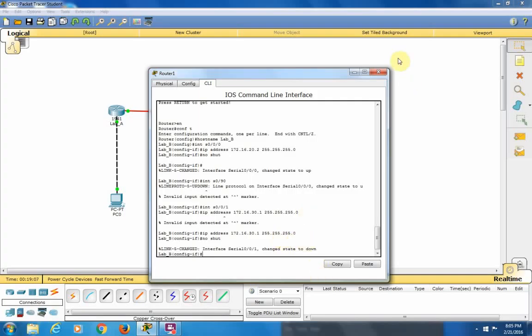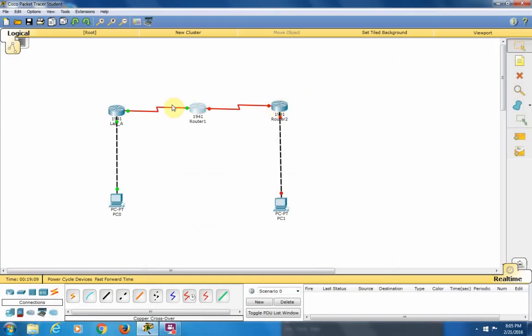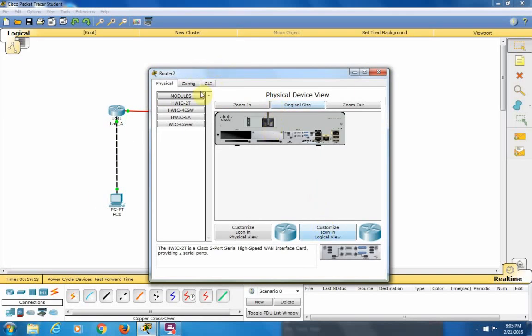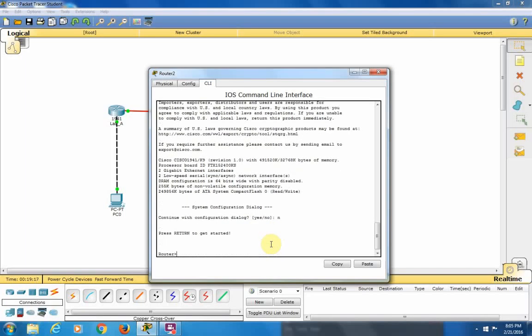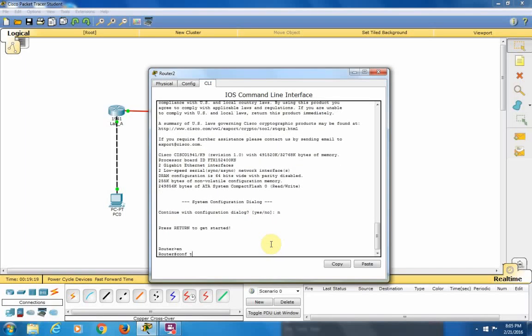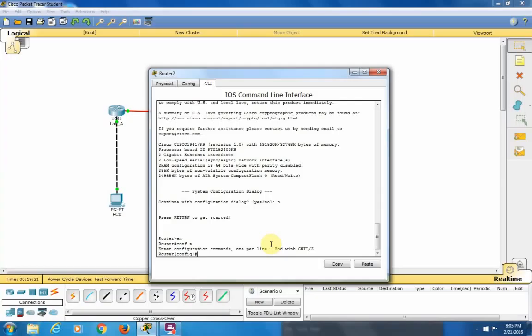Now we're going to move on to the third router. As you can see, we're getting green lights popping up along the way, and that's really good. No, en, conf t, getting into global configuration mode.